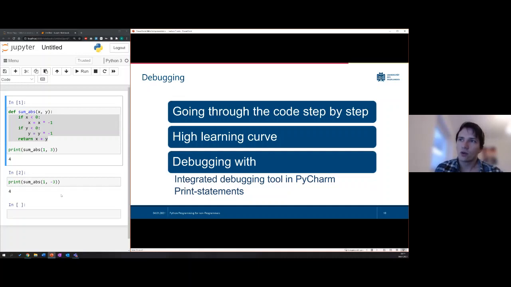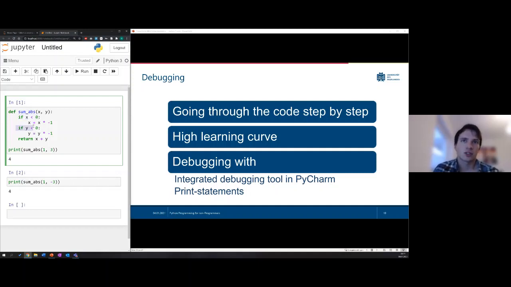What you could also do is debugging, which means that you go through your code step by step. So for this function, if we debug it, we have, for example, x is 1, y is 3. For debugging, at first you check if x is less than 0, and as x is 1, this is false.